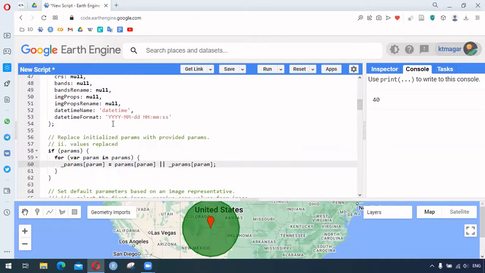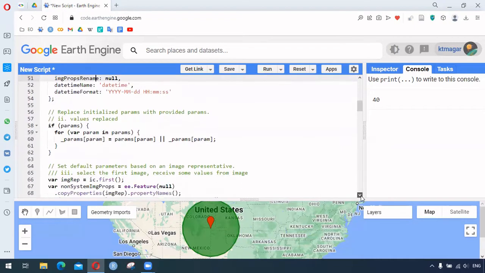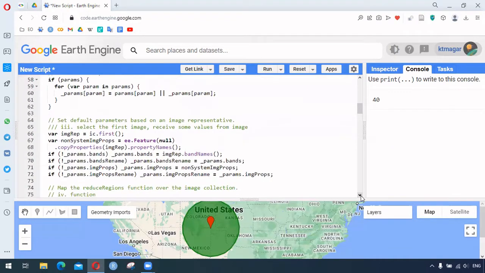We are replacing the default ones with the new one. And the third one here, we are trying to get the first image, and we retrieve different values. So we see the band names being selected and being provided to the bands, to bands name.